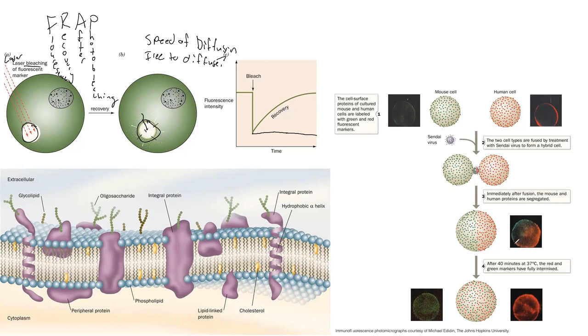You can see at the very beginning of that fusion, half the cell was green, half the cell was red. And so they waited 40 minutes. And then they asked, okay, is it still half and half? And what you see is that the green moved all across the cell. If you just look at the red, it moved all across the cell. Again, this is showing that proteins inside the lipid bilayer are dynamic. They have movement. For the most part, proteins inside the lipid bilayer don't stay in one place. They are constantly moving. So that's a big takeaway from this experiment. Proteins inside the membrane move.